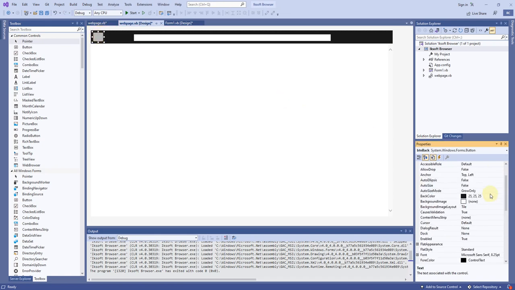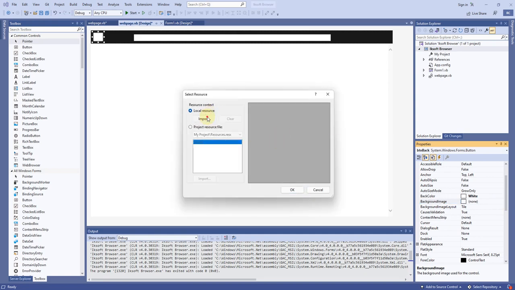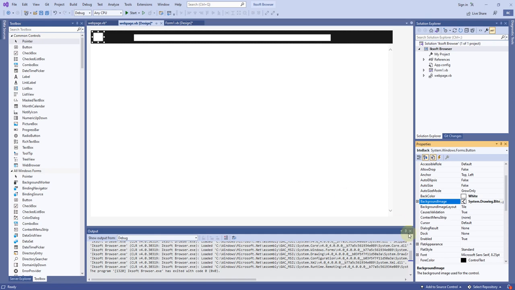That is back color here. Let's set it to white, just like this. And also I'll set the background image instead to the local resource, just like this. You see, so just go to the background image layout and just use zoom. So this is how it's going to be actually. So you have to know how to build a beautiful UI depending on what you want to do as your browser.